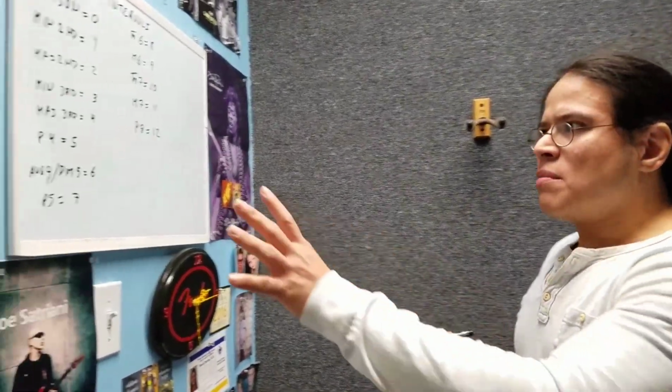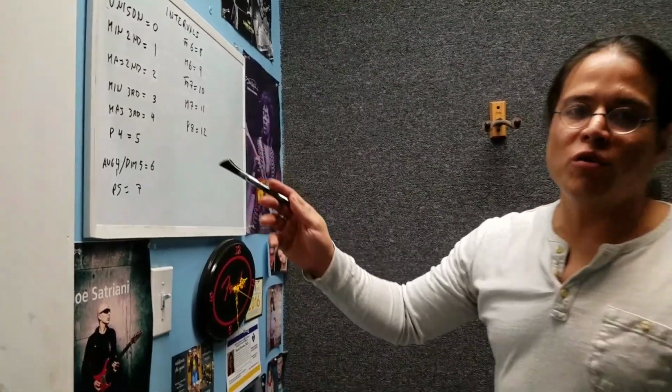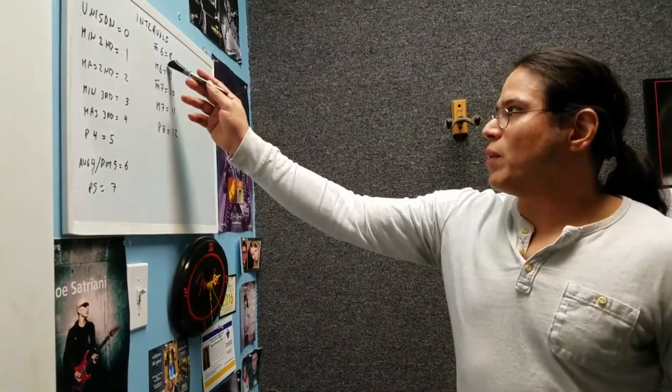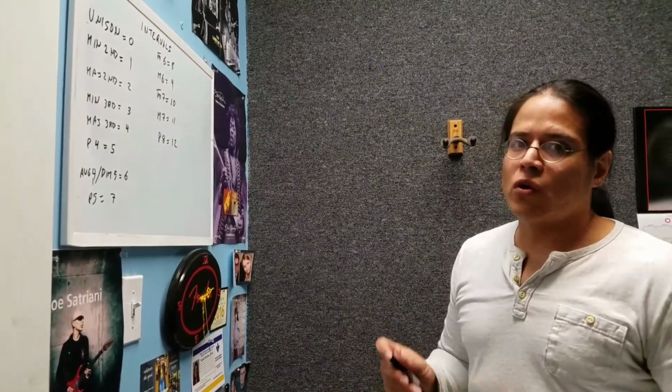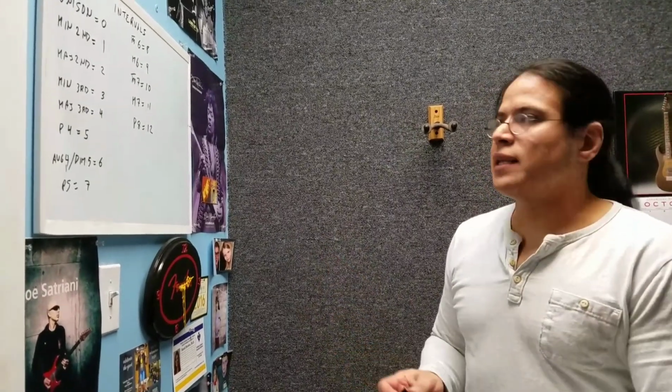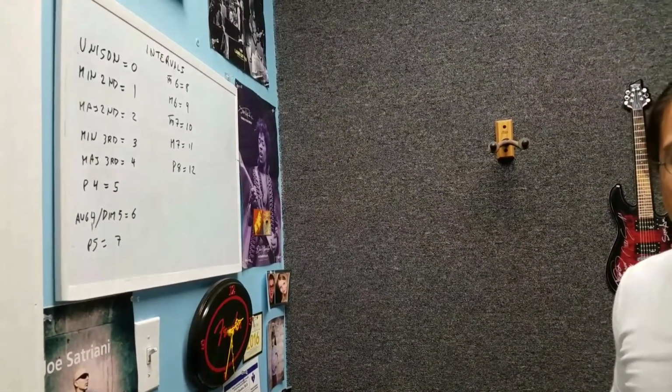There are some less common names for some of these intervals. Like, for instance, a minor third can also be an augmented second and things like that. Or like, minor sixth can be an augmented fifth. But I'm not going to talk about that. I think this video is long enough as it is. Try and understand it. Study this if you really want to learn about intervals. And yeah, that's what I'm going to say about that for today.